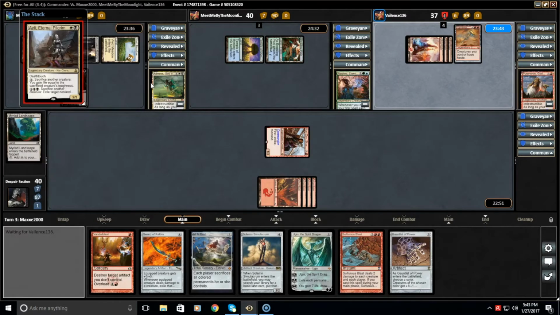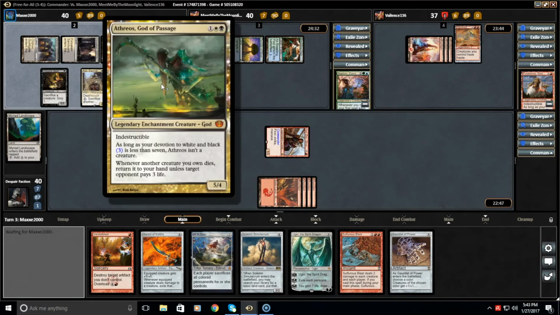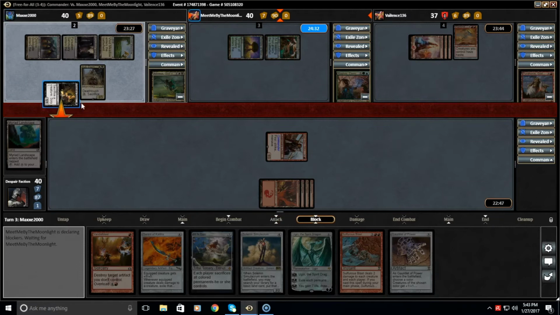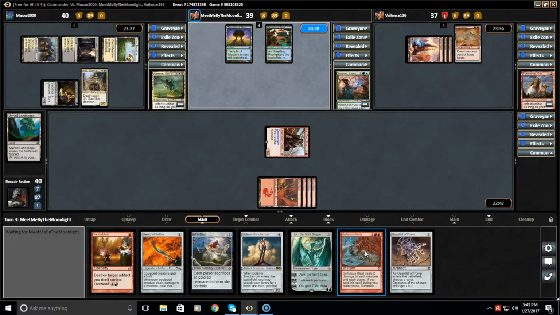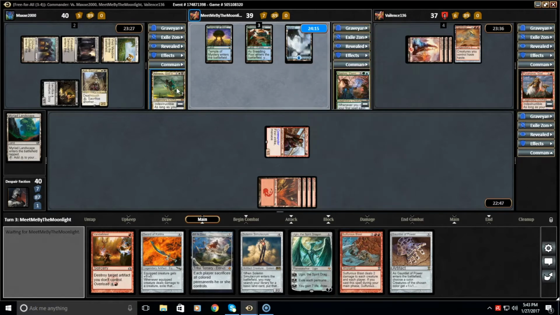Eiling, Eternal Pilgrim for the Athreos opponent. So the Athreos opponent's got a lot of sacrifice effects going on already. We will probably have to play our Sulphurous Blast pretty soon, maybe not next turn, but probably in the next 2 or 3 turns, because I really don't want Athreos to get their sacrifice engine going.